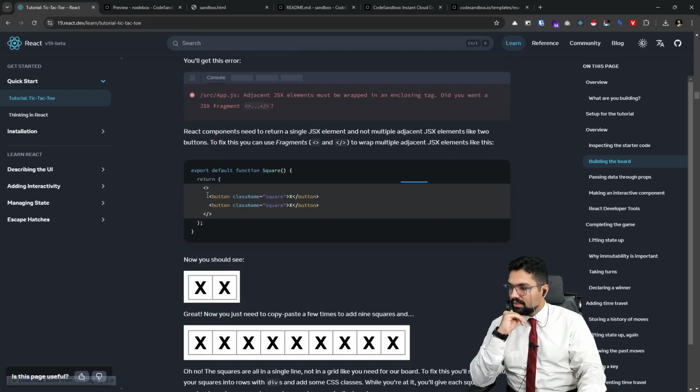For example, for using two buttons, you should put the fragment at the start and close it at the end of the elements.